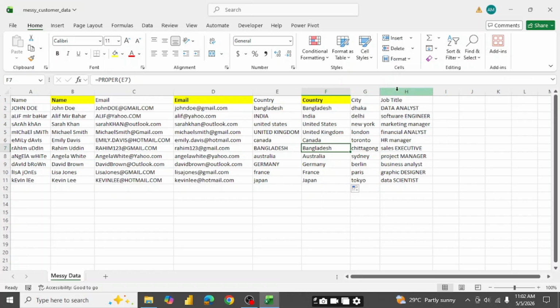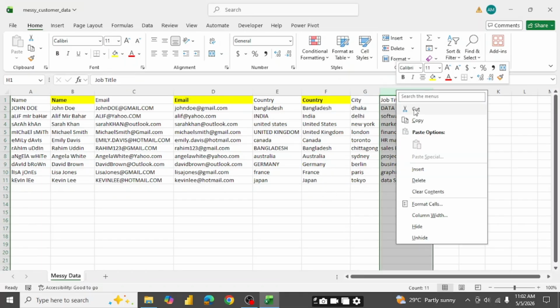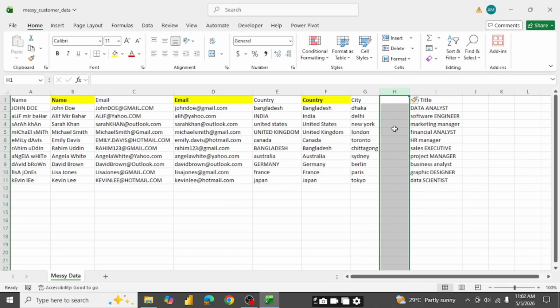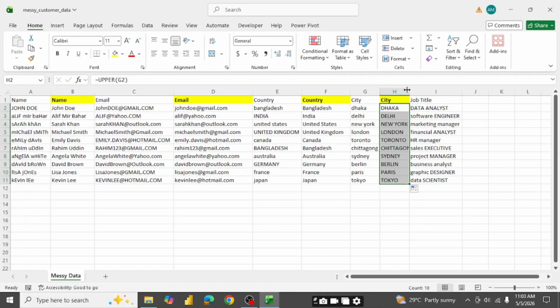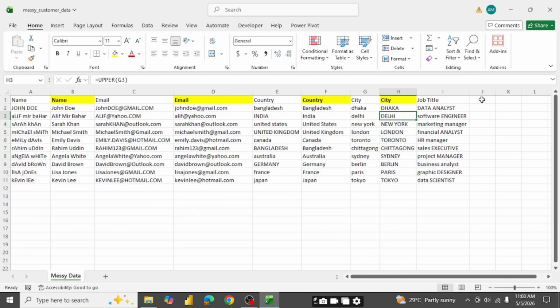So what we are going to do with the city option is insert here the UPPER function, because we need the text in uppercase letters. We are going to use upper, select Dhaka, close the bracket, press enter, and Dhaka is showing the information properly. So we can use it anywhere for analysis.